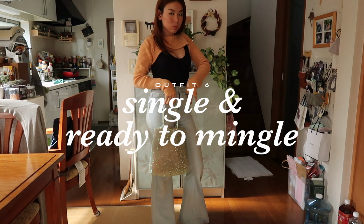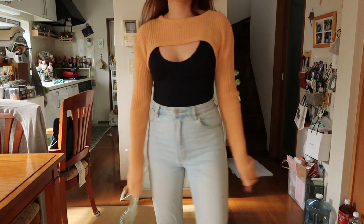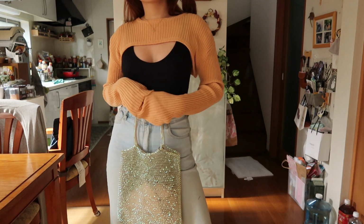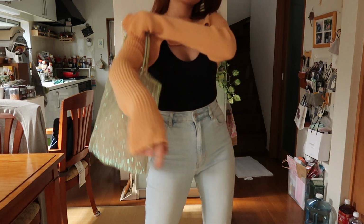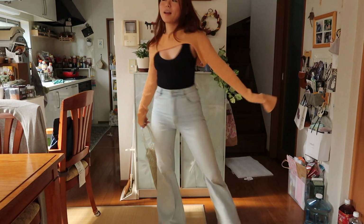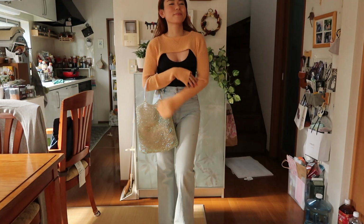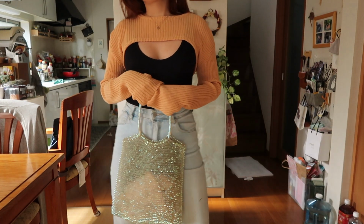Alright, this next outfit is also a little bit of a spicy, fun number because you do show a little cleavage, but I'm obsessed with this cropped knit, I don't know what you'd call it, half sweater. I think it's such a fun and beautiful color, and also this bag that I thrifted that is literally sent down from the heavens. It's so beautiful. But I think this outfit is honestly perfect for date night. You could switch it out for darker black jeans and easily go out.